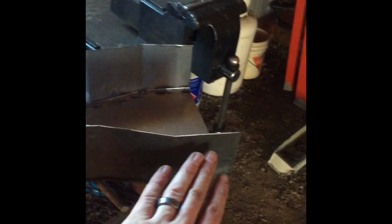Flare turned out good. Bent this all in one piece, cut the bottom section out, and then welded it along the outside and ground everything smooth. So had to mess around with the fit up a little bit to get it onto the end of the sluice. I was deciding how to mount it.